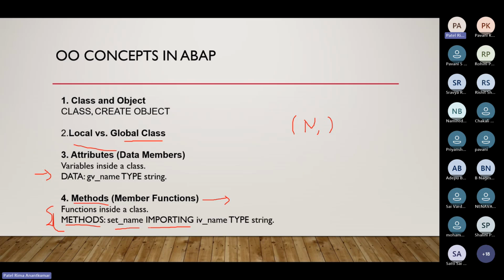So for that we need to write the IMPORTING keyword, okay? So here is the name of the variable, that is iv_name, and because it's name, the type will be string. So these are the three keywords in this syntax. METHODS is the keyword, IMPORTING is the keyword, and TYPE is the keyword. So this is the name of the method, this is the name of the variable, and this is the name of the data type.